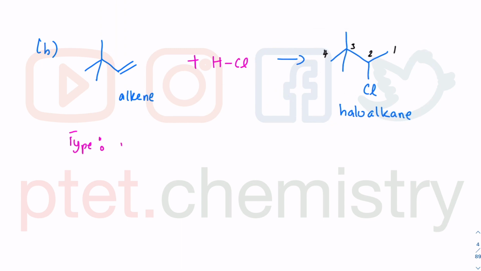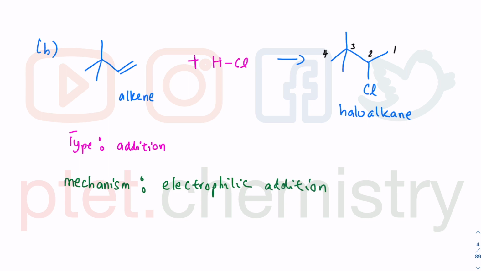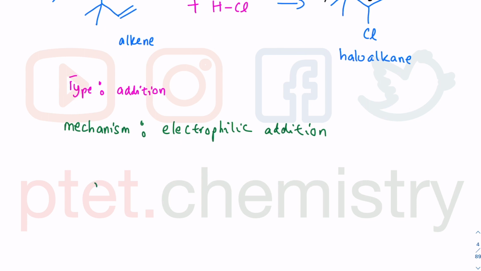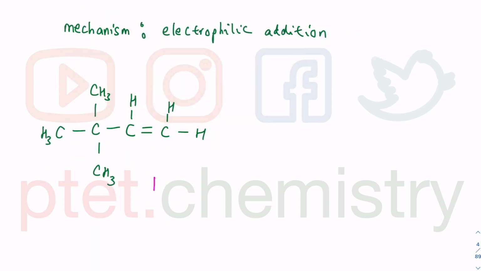The type of reaction is addition, but the thing that was asked in the question was the mechanism. So what is the name of the mechanism for alkene chemistry? It's called electrophilic addition. So now you could draw it in skeletal form, you could draw it in the partially displayed form. So I guess the question did ask us, they give us in partially displayed form. So I'm just going to draw this in partially displayed form. Perhaps it will be easier for you to follow what is going on. So I'm just going to add in the HCl now.